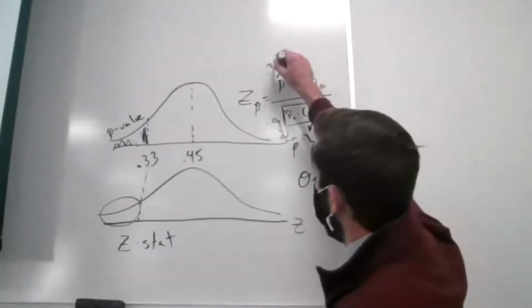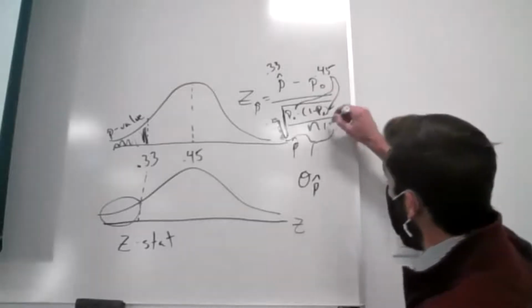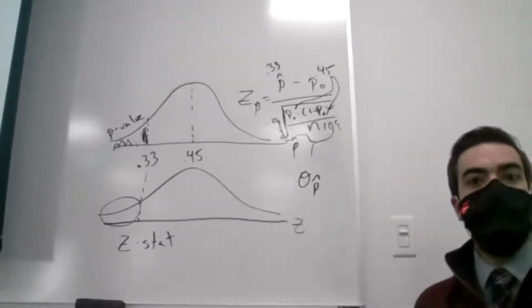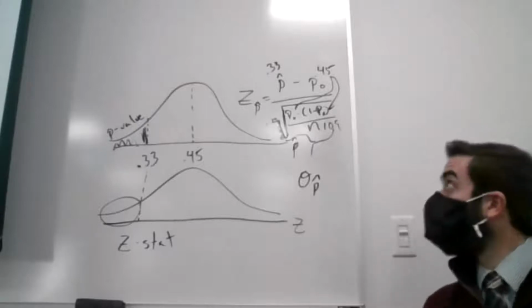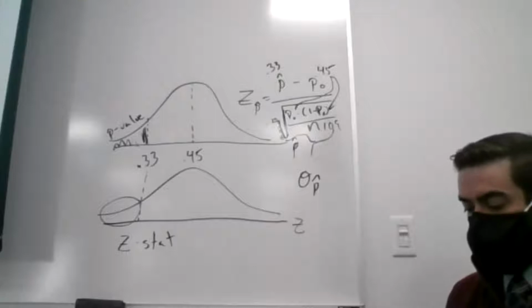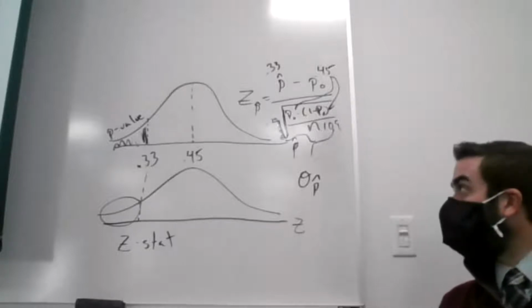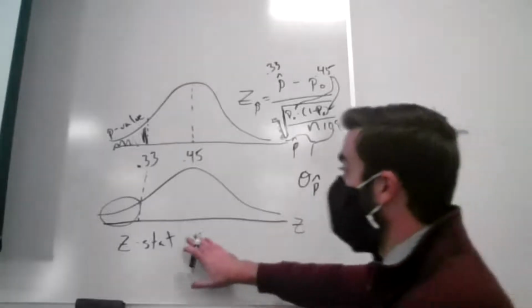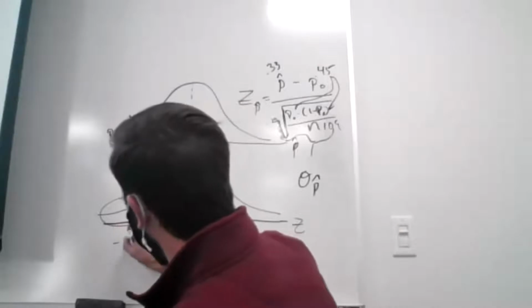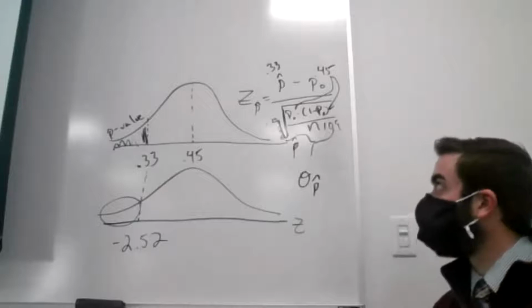This is 0.33, this is 0.45, which will get plugged in here as well. Sample size of 109. We could plug in our numbers and enter this into our calculator, right? So I'll work along with you, divided by the square root of 0.45. So negative 2.52 approximately. If we plug our numbers into that test statistic equation, we should get a test statistic of about negative 2.52. We round to the second decimal.